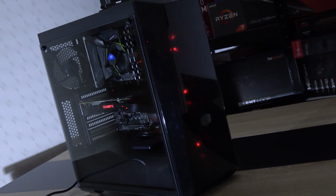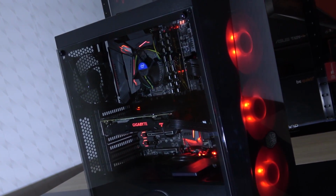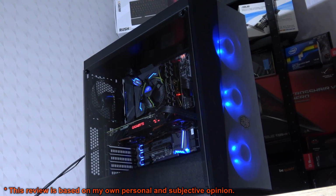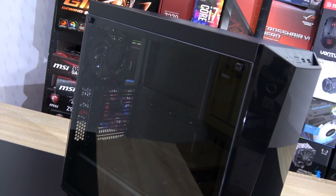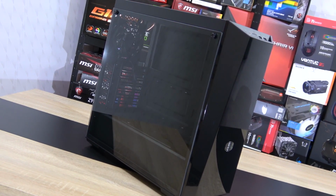Hey, so today I might be looking at one of the best, affordable and standard setting PC cases on the market to date. Meet the Cooler Master MasterBox Lite 5 RGB. I think this might be the go-to case for many builders out there, since not only does it impress with its looks, RGB tempered glass and all, but also can pack a decent amount of hardware and all that at a pretty reasonable price of just $80 right now.